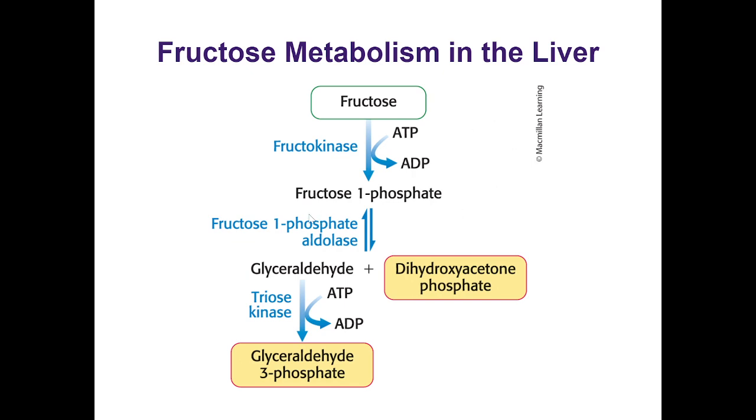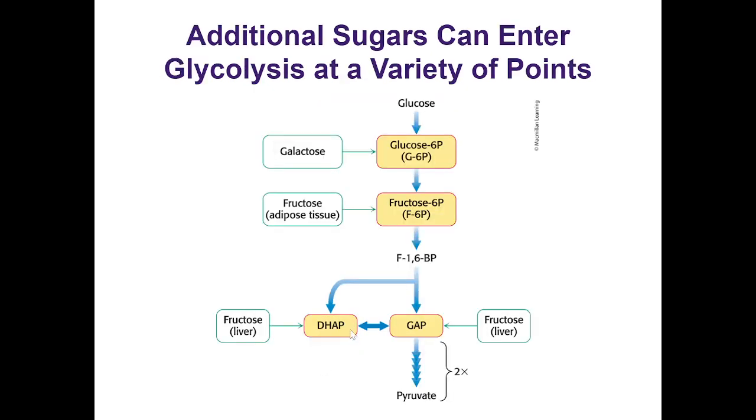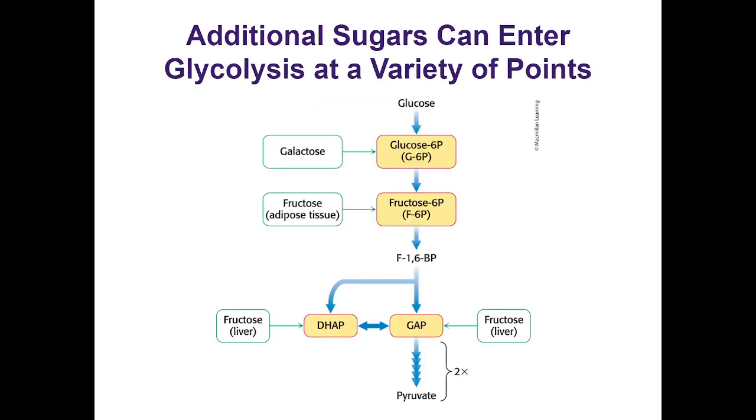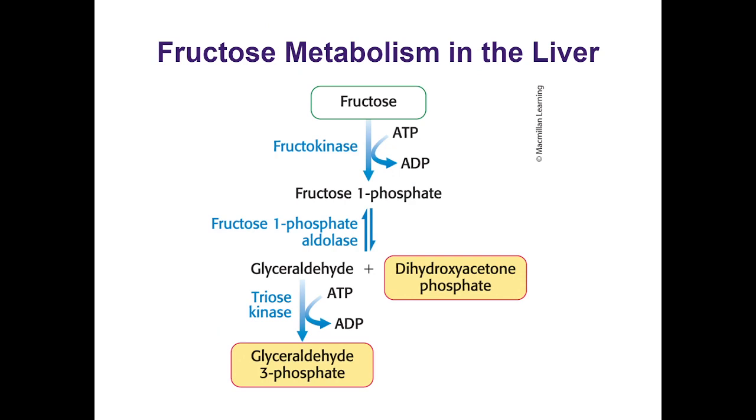So fructose 1-phosphate aldolase is going to be the enzyme that's going to react with this substrate. And this is going to go to glyceraldehyde and dihydroxyacetone phosphate. The glyceraldehyde is going to react using the triose kinase. This is going to convert ATP to ADP. Again, we're going to use up another ATP. And this is going to give us our glyceraldehyde 3-phosphate. What do we notice about those yellow with red borders? What do they look like? Yeah, they look like these, right? And that's because they are those.